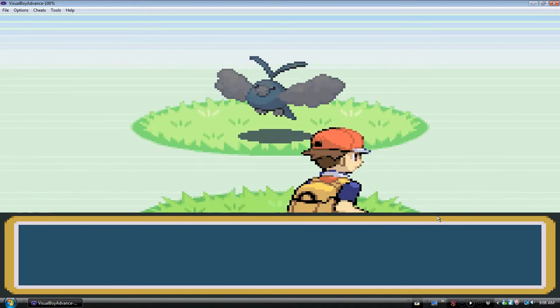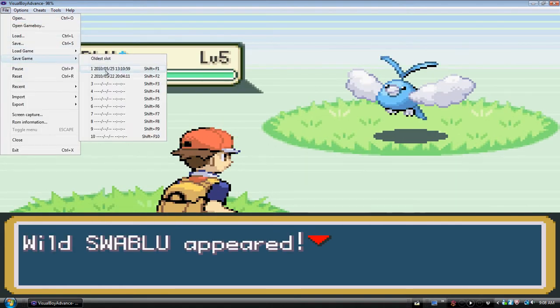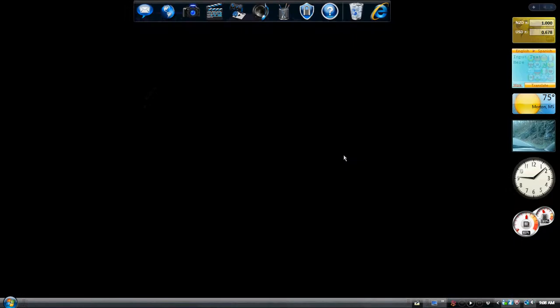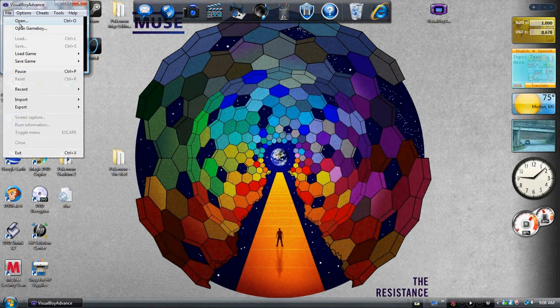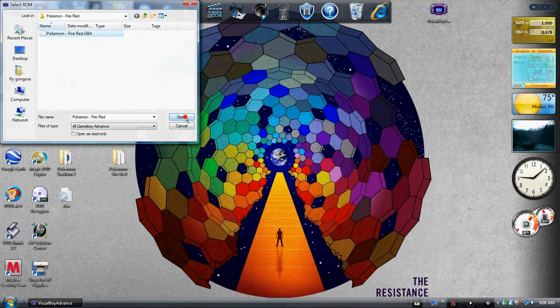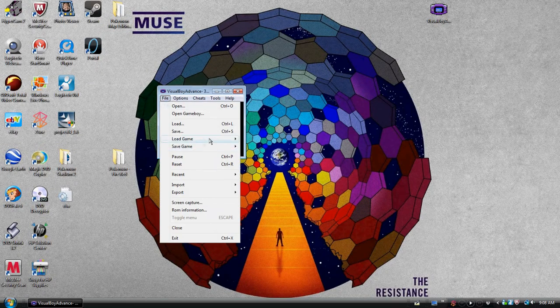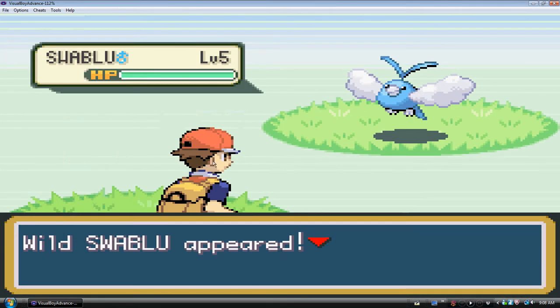Really cool thing is you can save anywhere. You just go to File, you go to Save Game, and you click on one of these, and that basically saves your game. So when you close the program and you're like, oh man, it's about to catch that Pokemon, I bet I'm never going to encounter it again. You can just open the program, go to File, go to Open, click that, then go to File again, Load Game, Most Recent, then bam, you're right where you saved. That is so kick-ass. Works when you're trying to catch Pokemon, fighting people.